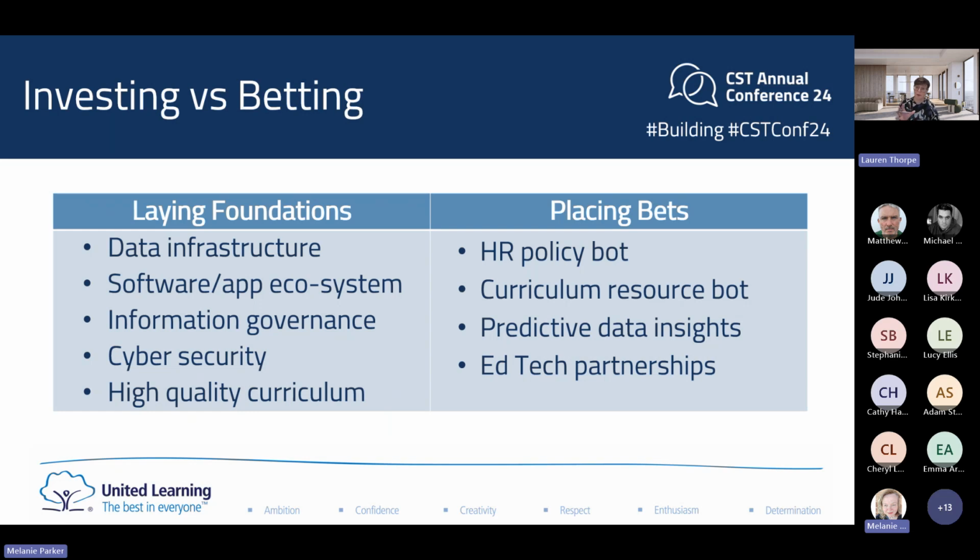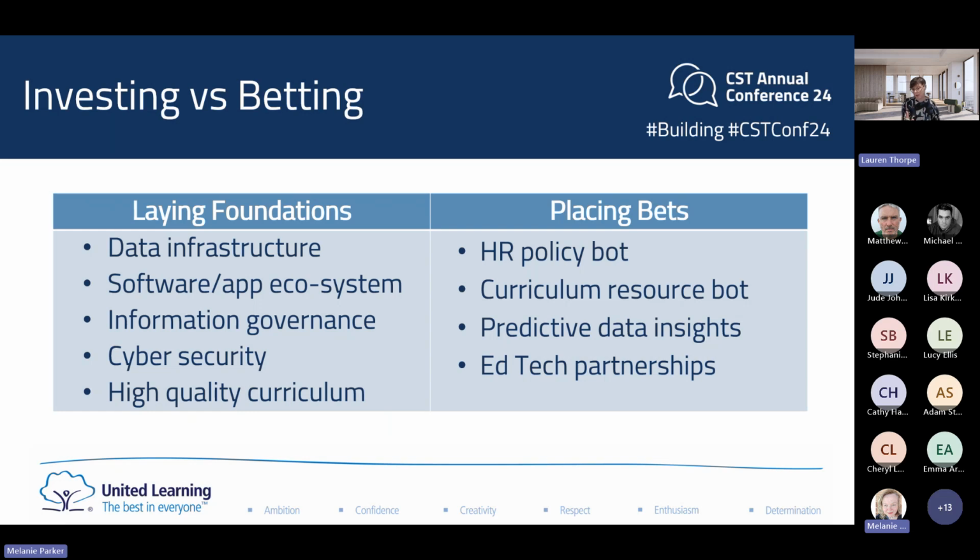And then we've been placing some bets. So we've been developing some AI agents, as they're increasingly called, not bots anymore, but AI assistants within the Microsoft environment. So we built a bot that helps us to interrogate HR policies that we're hoping to deploy soon, so that teachers and central staff can ask questions of our HR policies really quickly and easily.